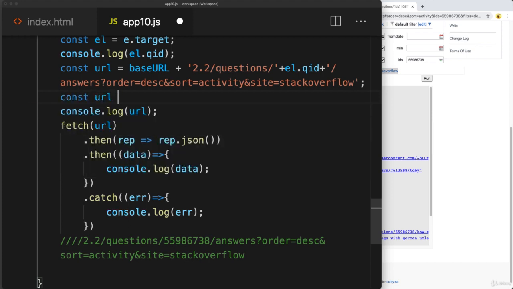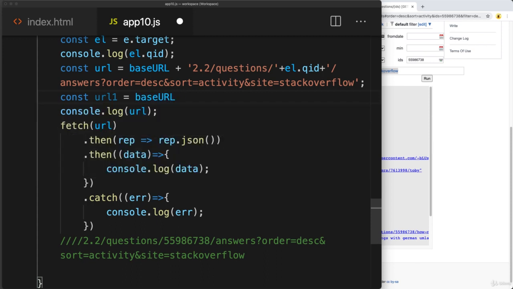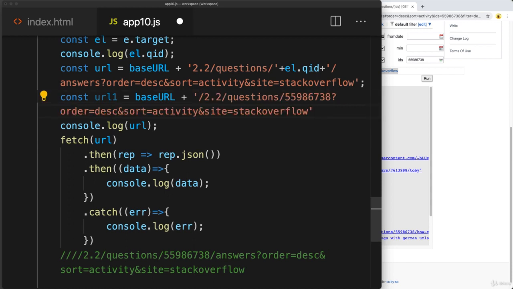So let's do that, where we've got URL 2 or URL 1, and then use the base URL, and add to the base URL the path for the question content. In addition, we could pass in, because we already got the question content, so we could potentially load that into an array as well. So depending on how we want to do that, there's a number of options that are available for us. So this would be the path to get the question details.